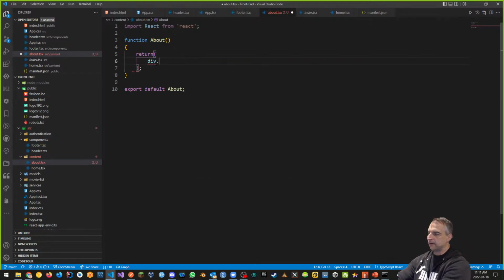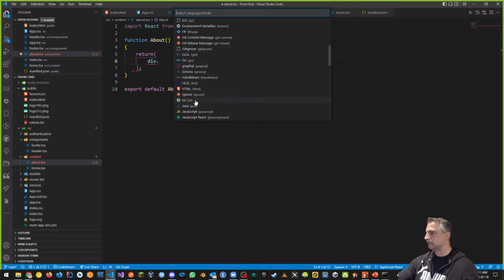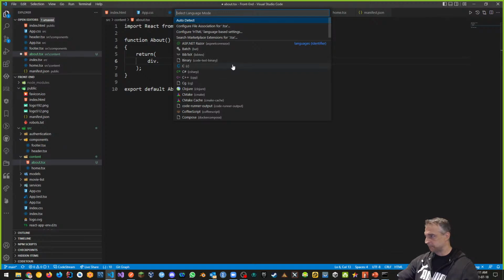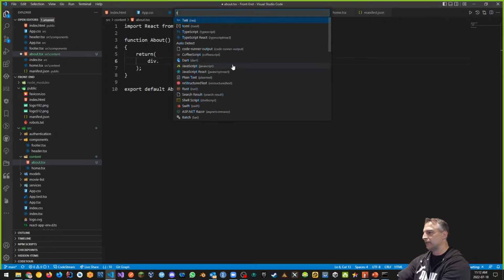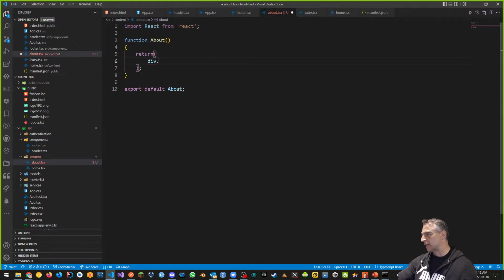Can I use Emmet? How about that? Well, one thing to note is on the bottom, it says the language mode is React, TypeScript React. Okay, that's what it does. So I can always switch it if I wanted to use Emmet to HTML, if I really want to. Okay, so there's my HTML. So if I said div dot, and if I tried to do that, you can see how that aborts everything, right? Because it doesn't really understand everything. So I can try that, I said. But if I want to go to TypeScript React, which is this, right? Now we get code coloring and code hinting.